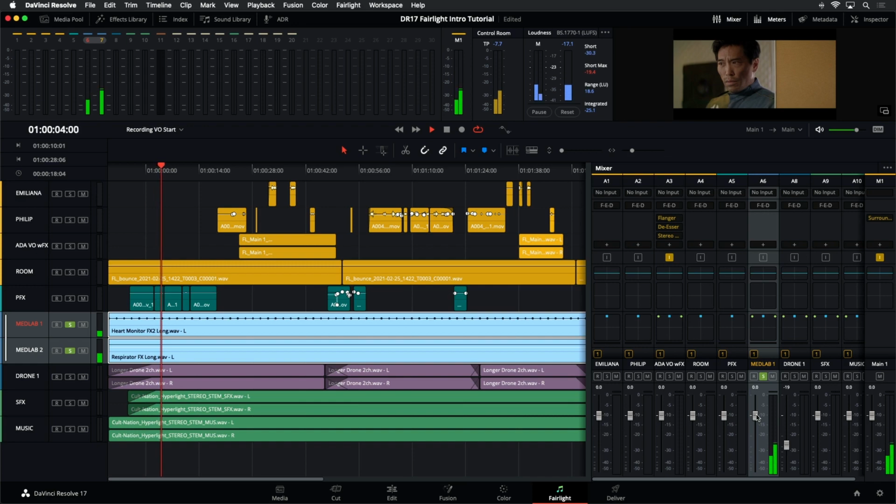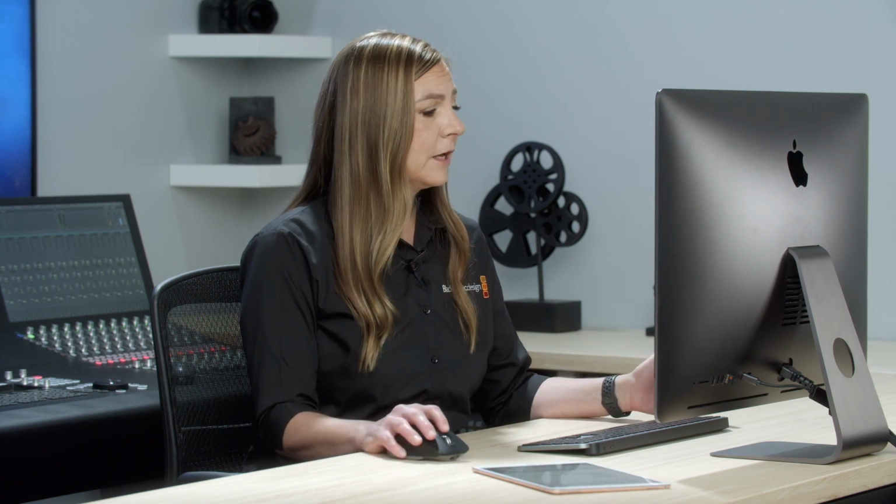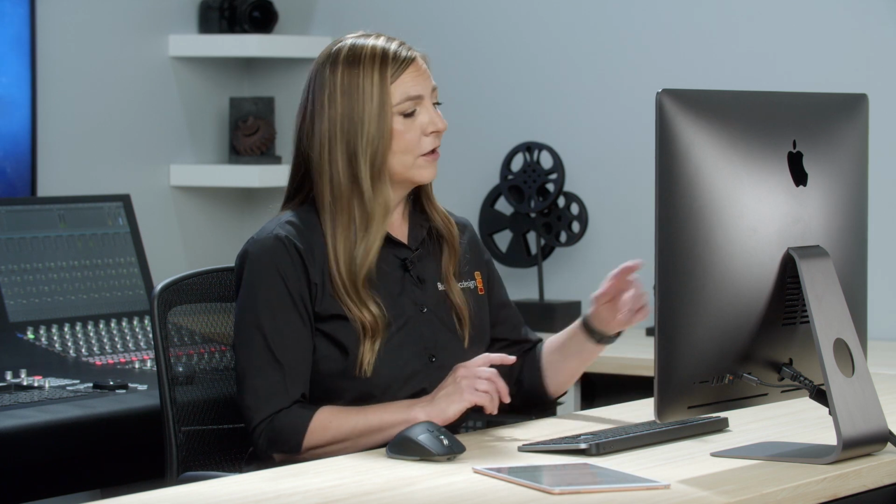Okay. You notice something strange about this? We totally broke it. Before, it sounded like one machine. It did sound like one thing because it was two mono tracks. They were playing equally out of both speakers, the left and right speaker, because they were mono. Well, now that we've linked them together, it's treating it as a stereo pair, so the left channel, the heart monitor, is playing out of the left and the respirator is playing out of the right. So it actually sounds like they are on opposite sides of the room, which is exactly the opposite of what we're trying to do. So we'll need to fix that with our panning controls, and we'll deal with that in just one second.